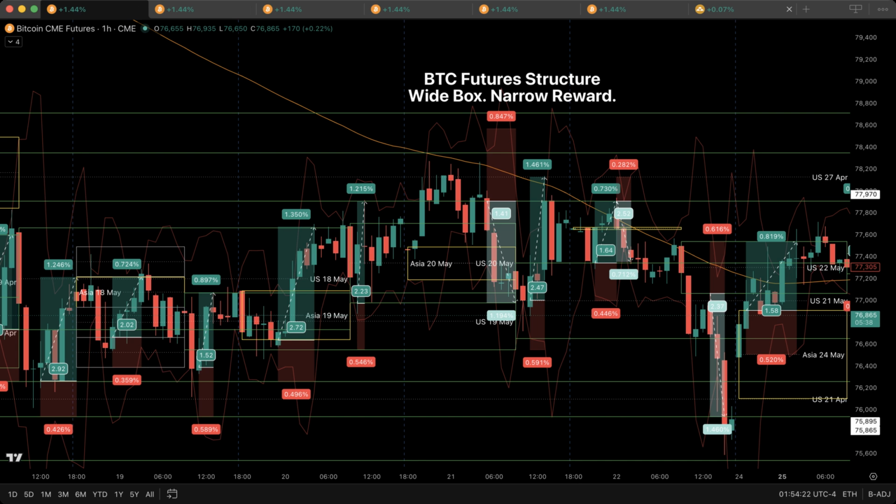May 24th Asia session forms with a large range. Price starts inside that expanded structure. Then price pushes higher. It breaks above May 22nd U.S. session upper boundary. That is the first important move. Price does not just touch the line. It crosses above it. It tries to create distance. Then price moves higher again. It reaches May 21st U.S. session upper boundary. Now the trade feels strong.